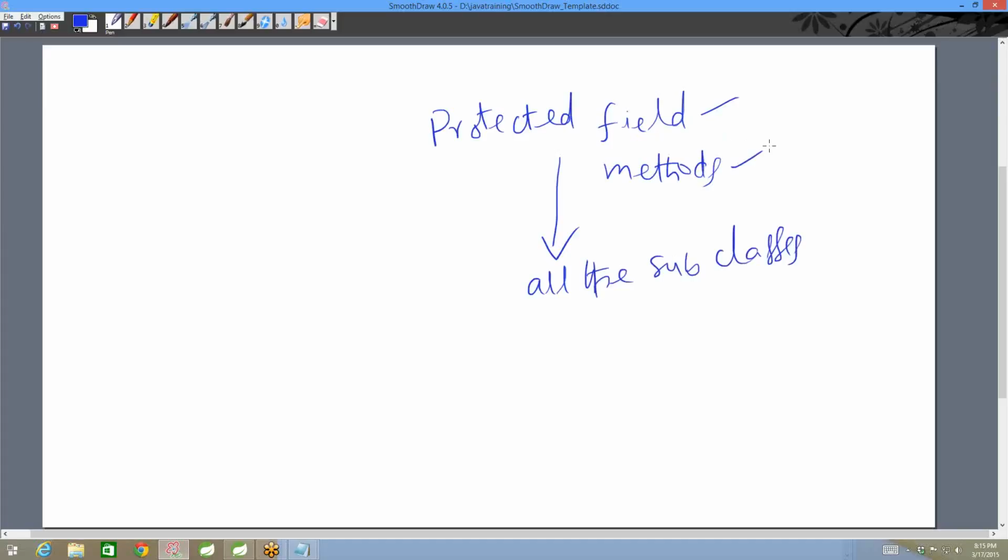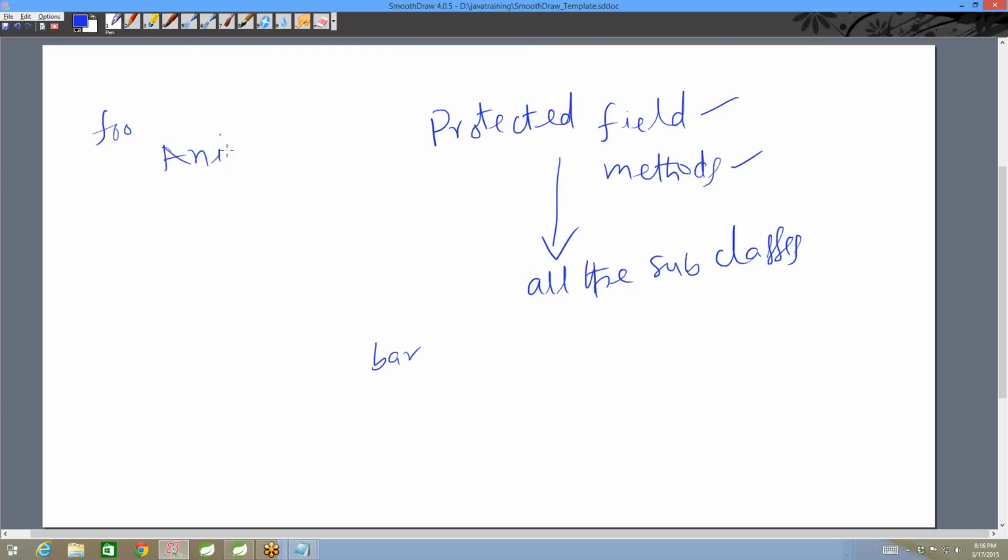Nobody else can. If there is a protected method in a package, let's say foo, and I'm in a different package, bar.